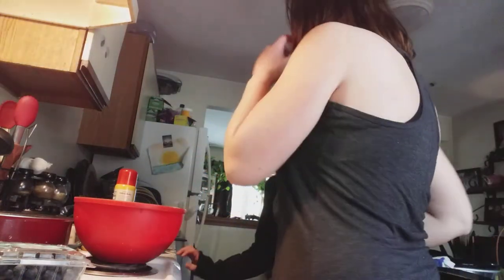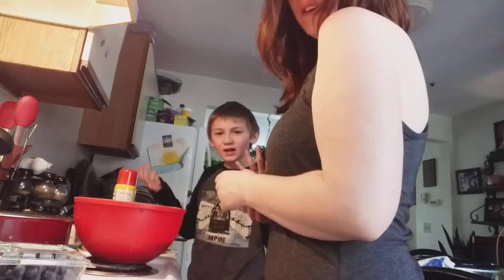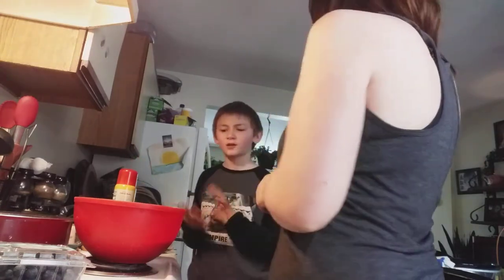Yeah, we don't have any more butter. So what are we gonna do? We're just gonna skip the butter. It's not a necessity. It's just if you want to. Right. It's like a choice type thing. Okay, ready for the spoon? Yes, sir. You're gonna stir it away.